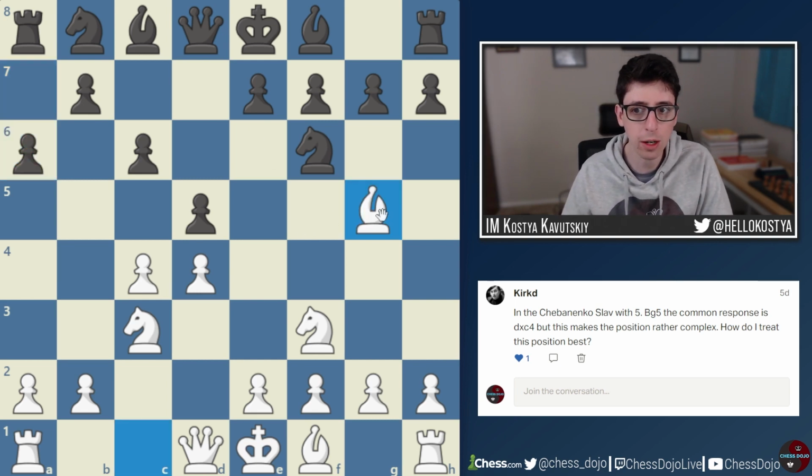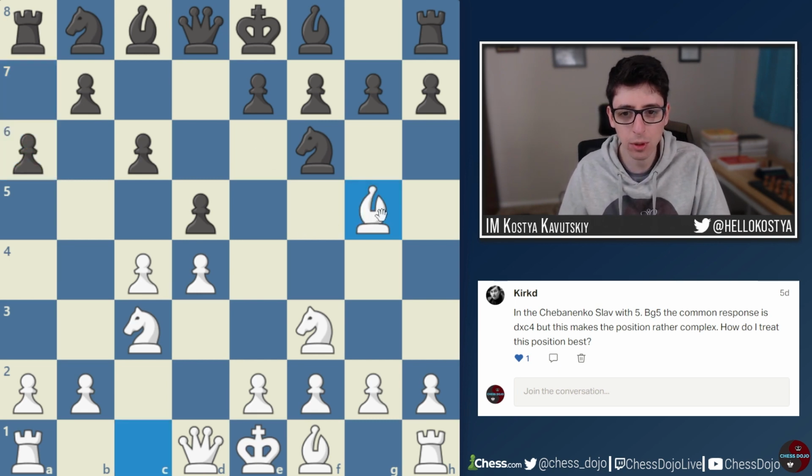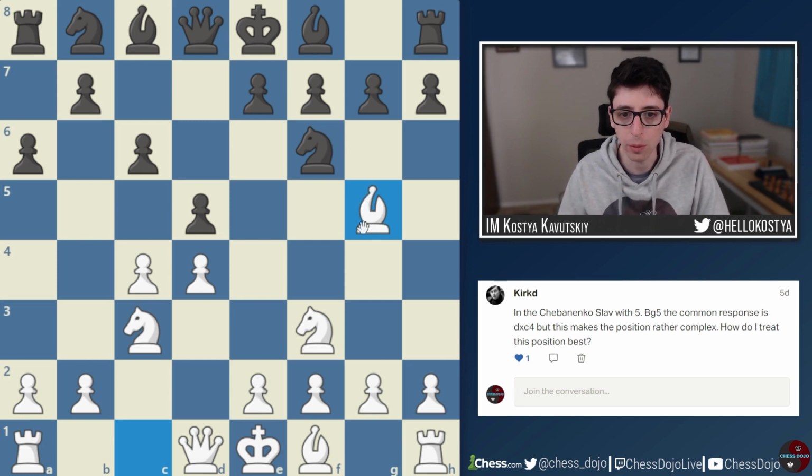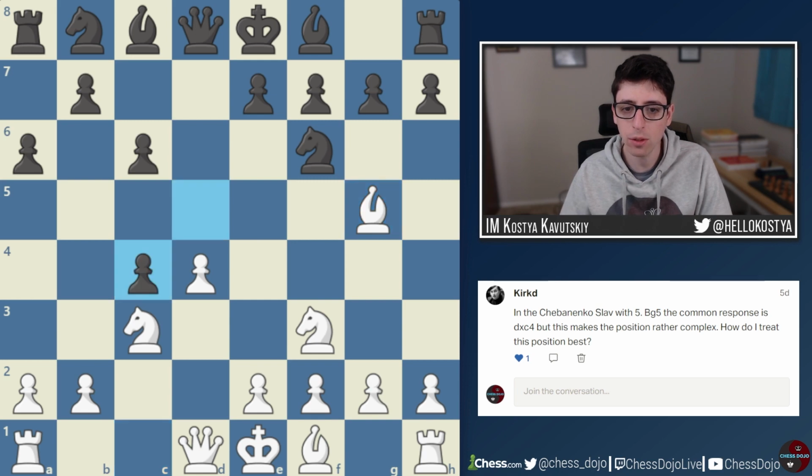Now this move bishop g5 doesn't really have the greatest reputation. I think it's quite a risky and very aggressive move for white. But if black knows one or two ideas here, I think white is generally not super happy with this one. And somewhat unfortunately for black, I'm not sure, depending on how you look at it, you do have to go d takes c4 here. This is really important.